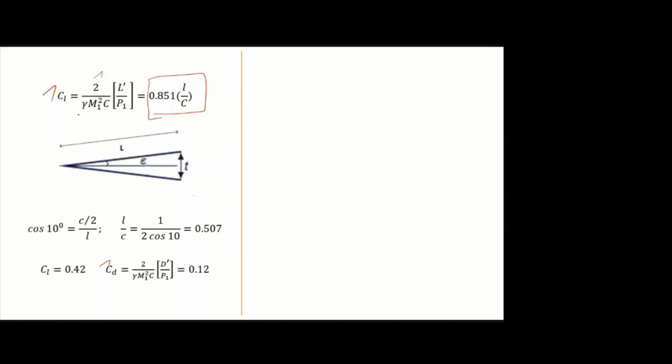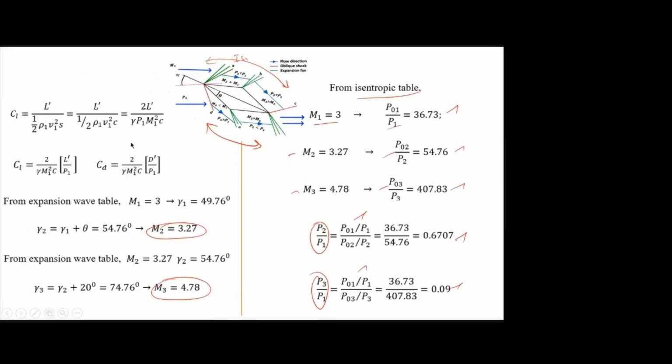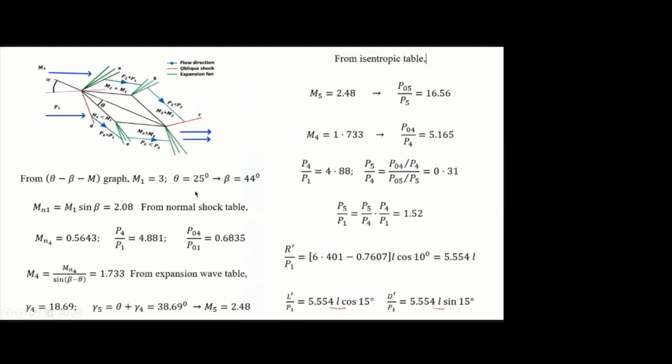Two values we know, gamma is 1.4, M is, what is the value? So M is 3, Mach number is 3, chord we don't know, and this term has the L, so finally we have the L by C term. Okay, we don't know the dimension of the aerofoil, so we have L and C term in the CL. Similarly, CD also there will be L and C term. Now we are going to find that L and C also. So this is the diamond shaped aerofoil.